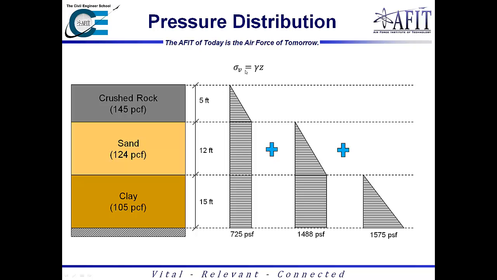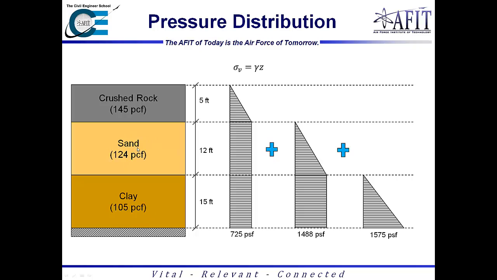And so we have our vertical stress equal to our unit weight times our height, which, if I wanted to look at 2 feet below the surface, would be 145 times 2. However, for this example, we're going to be looking at the bottom of this clay layer, so it's going to be 145 pounds per cubic foot times 5 feet, which brings us right here at 725 pounds per square foot. Since we're not increasing the load, this load will remain constant throughout the entire remaining 2 layers till we get to the bottom. So this will be 725 pounds per square foot of pressure that's being placed on this layer.